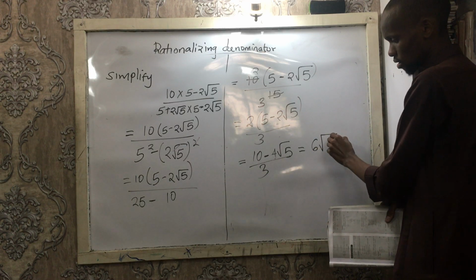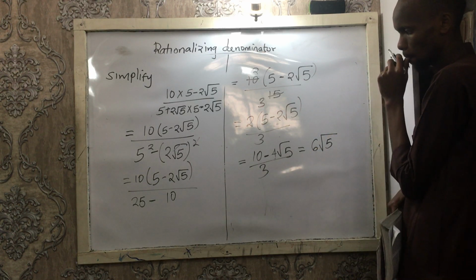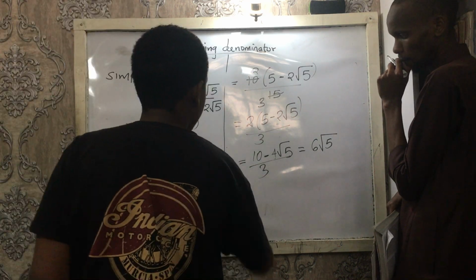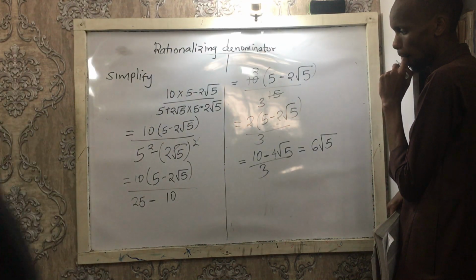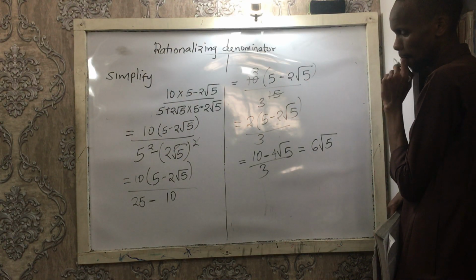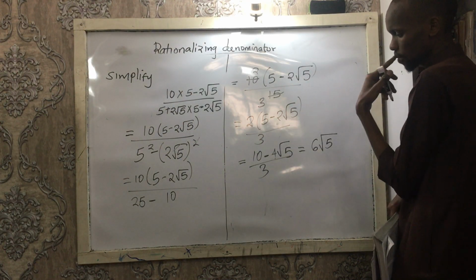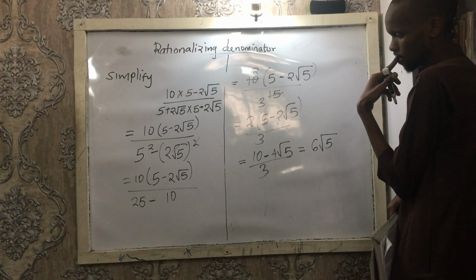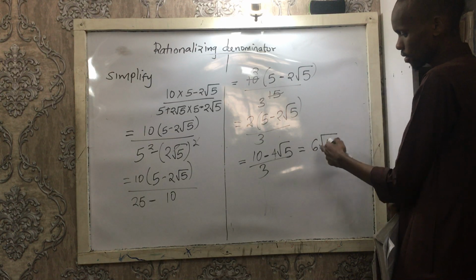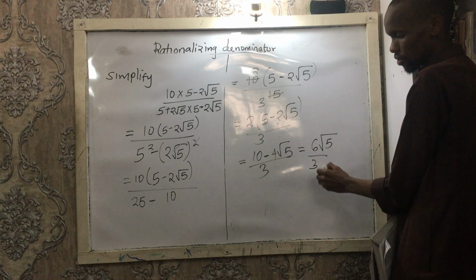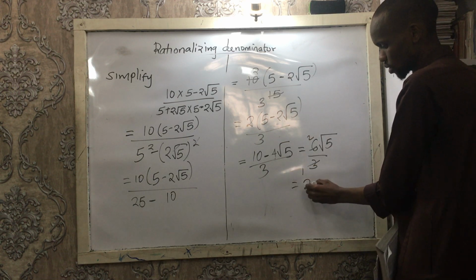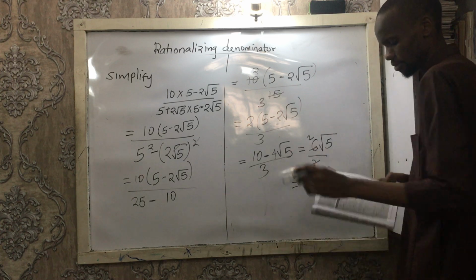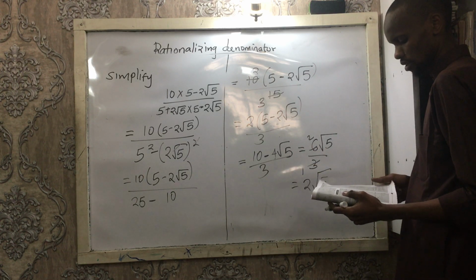You're not going to do it like this? Is this a whole number? Yeah, it's a whole number. So that's why I'm opening the bracket. So that I have it over 3, right? And then we divide by 3: 6 over 3 gives 2. So my answer will be 2 root 5. Okay? 2 root 5.